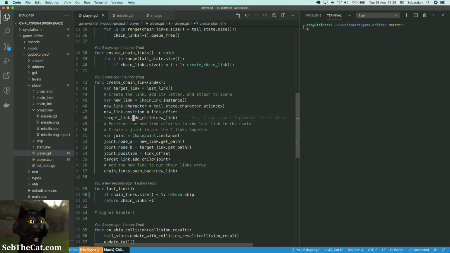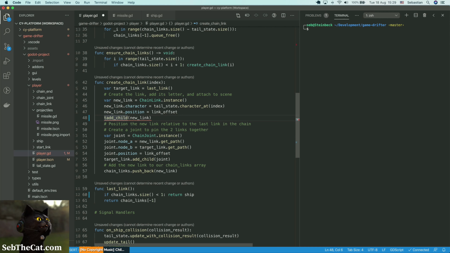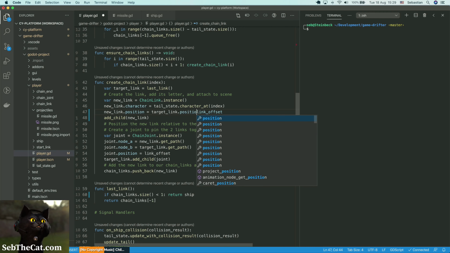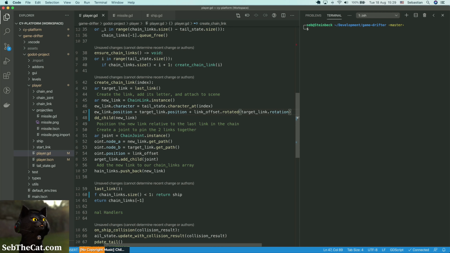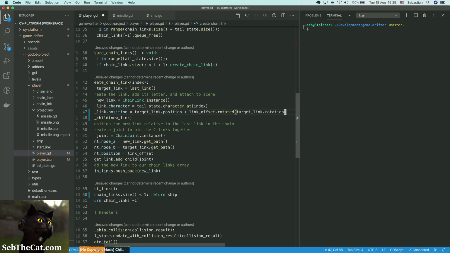And instead of adding it to the target link, the position is equal to the target link dot position plus the link offset dot rotated by the target link's rotation. Maybe?